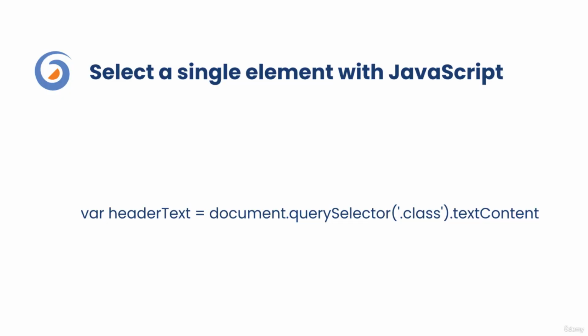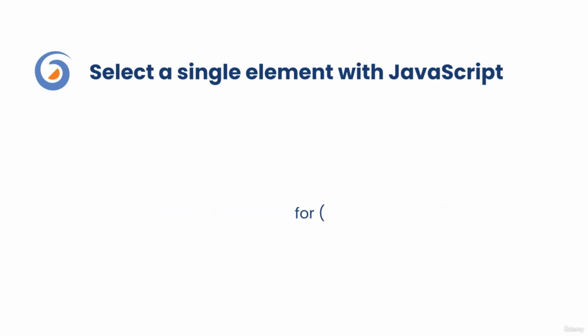Let's quickly recap. A variable stores a piece of code or a string in a variable. To create a for loop, we start with the for command and we set a variable that counts the times we go through the loop. Next, we have to state how often we go through the loop. And finally, we must state what happens with the variable, in this case i, after completing a loop, where i++ means 1 is added. Don't forget to use the semicolons. With that in mind, let's check out how to select multiple elements on the page using JavaScript.